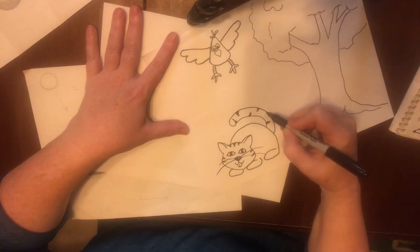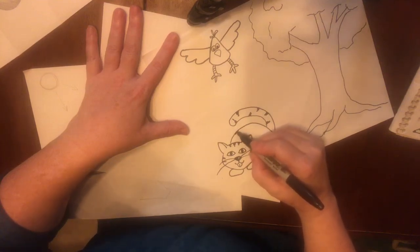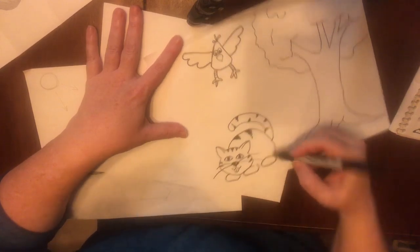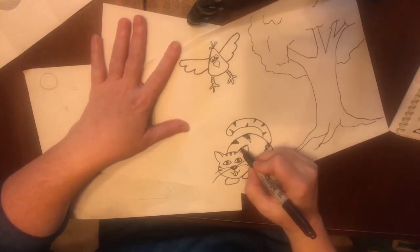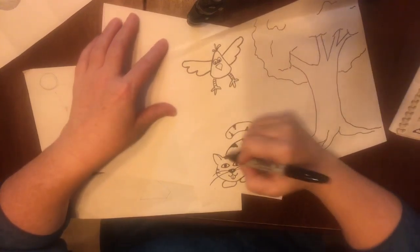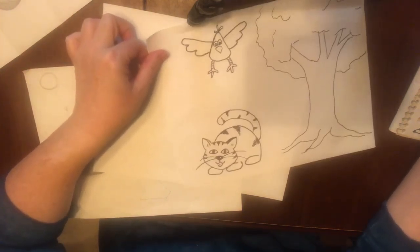a kitty cat tail. Now, this is our stripy kitty, so we're going to color on some stripes. And maybe some stripes on our kitty's body are a little bit bigger. There's our kitty. I'll give my kitty a black ear.